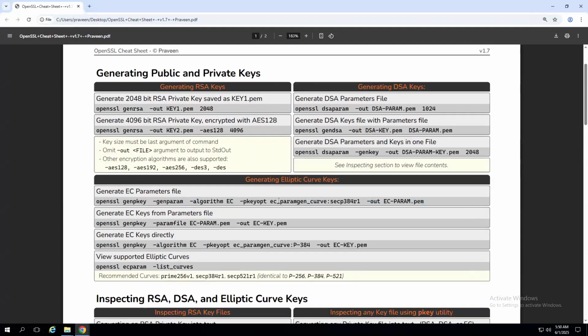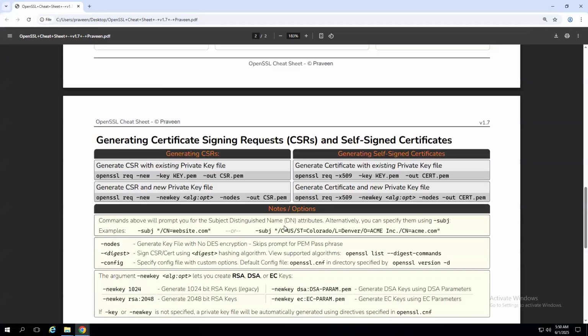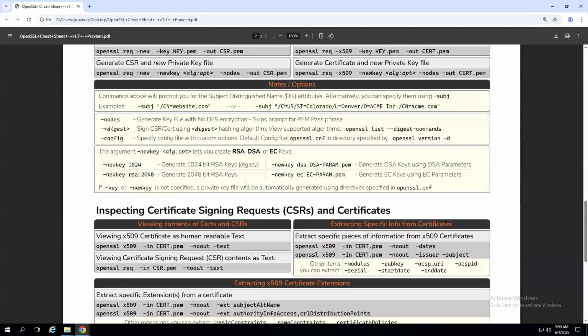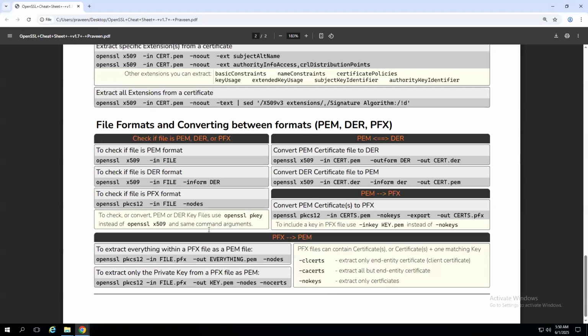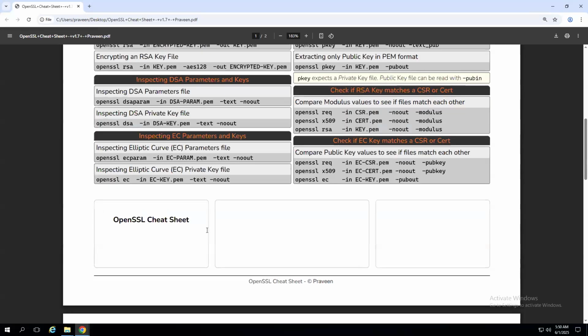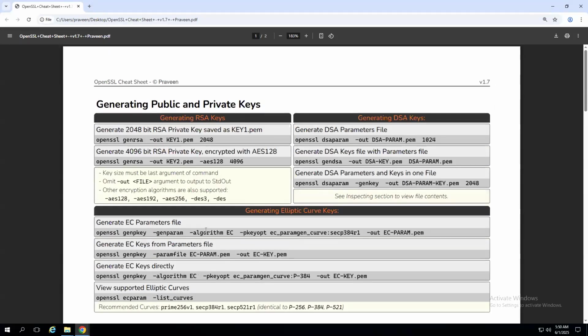This is the tool. It's purely command based. You have all the options here, with a proper description of how to do that. I will also walk you through it step by step. We're not going to cover everything. As I said, we'll cover the essentials needed to troubleshoot TLS.